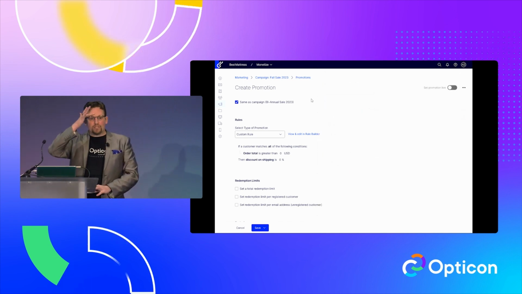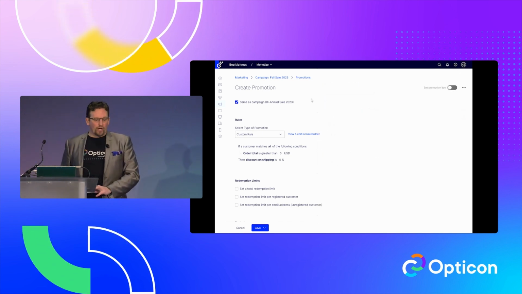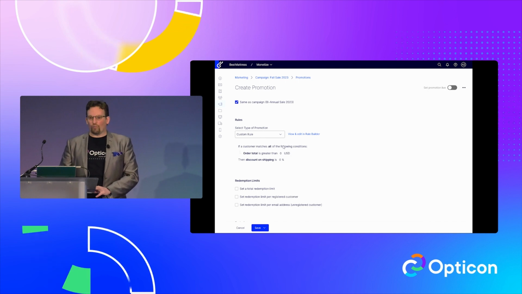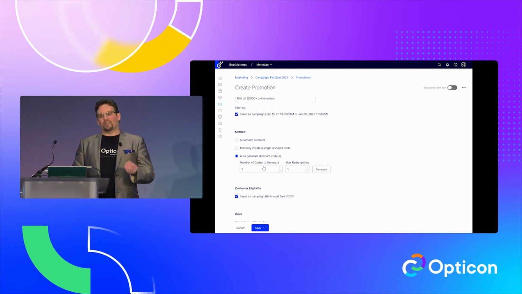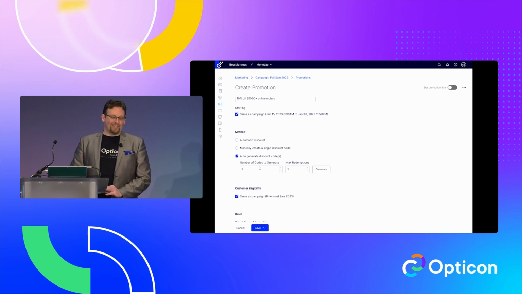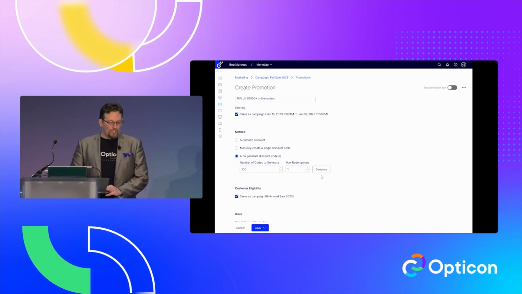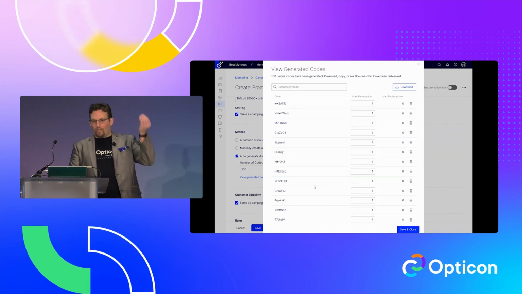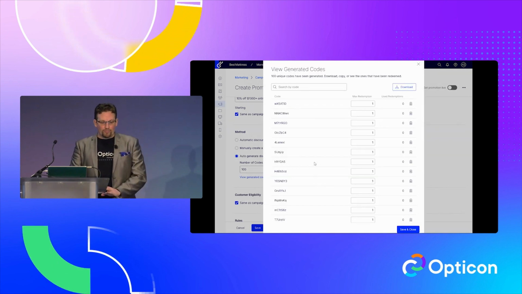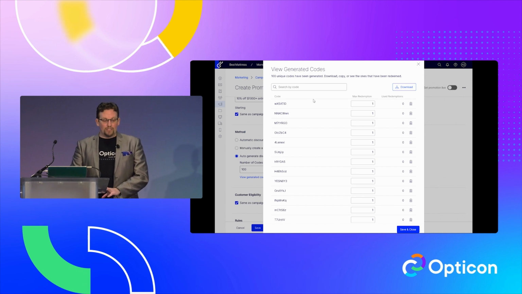There are so many times that you want the quick, just get it out the door, and there are so many times you want to come in and rewrite. And I know there are some people in the room who are excited to hear this: an automatic code generator. In here we can say, give me 100 unique codes. Please generate those codes for me. All right, it's now spitting out a bunch of codes that you can send out to individual customers.